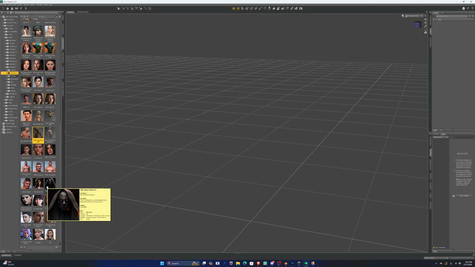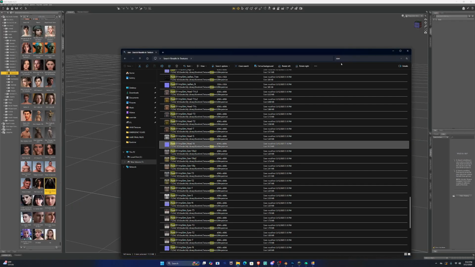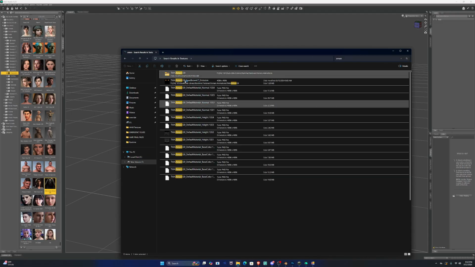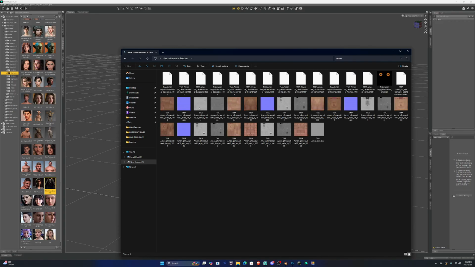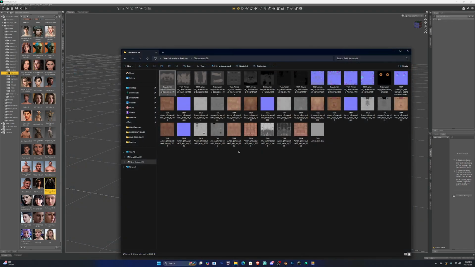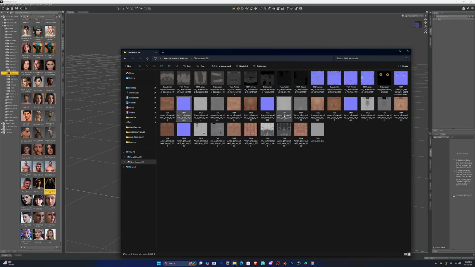Maybe Amon Ghoul has something cool. So let me try Amon. Amon's face. Come on, Amon, have a cool face. Amon has a cool map. Look at that. That's cool, right? Yeah. But I'm going to use that for something else. I think I'm going to use that for Tiefling or for Fire Genasi.